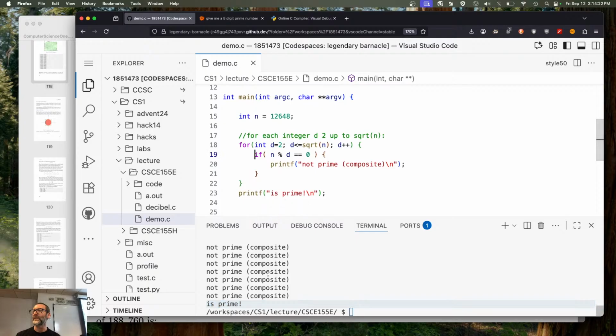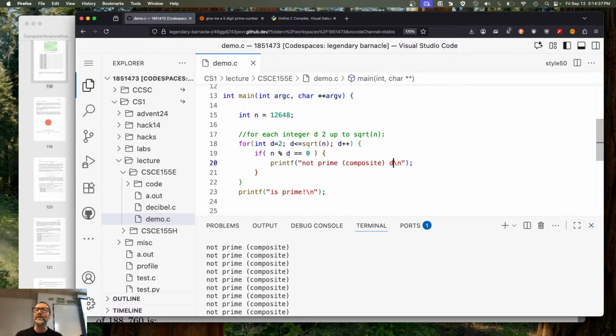Right. A whole bunch of stuff is dividing it, right? So more than one thing. In fact, probably nearly every even integer is probably dividing it. It's not prime, composite. Let's add some more information here. Divisible by %d and the line. We'll say that it's divisible by d, right?